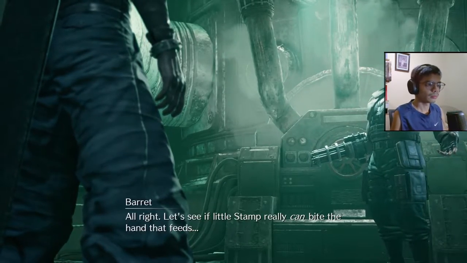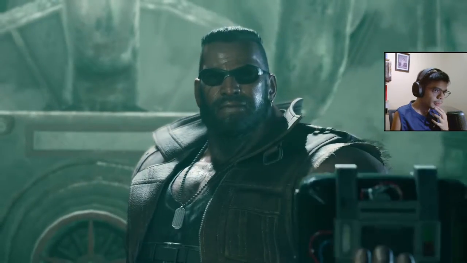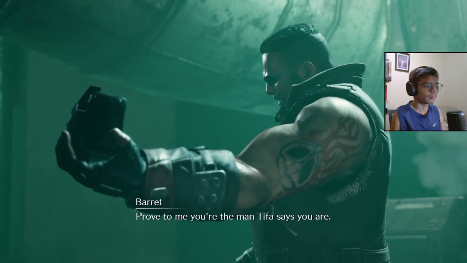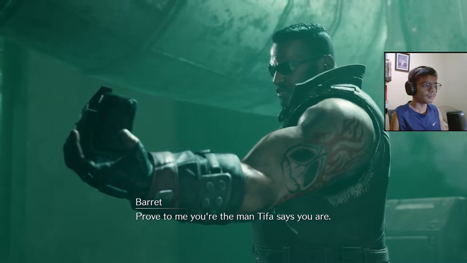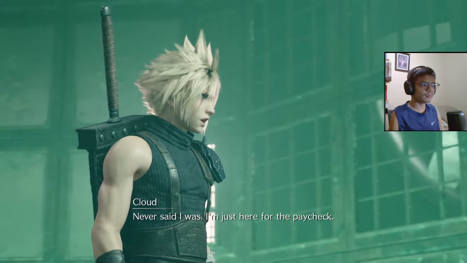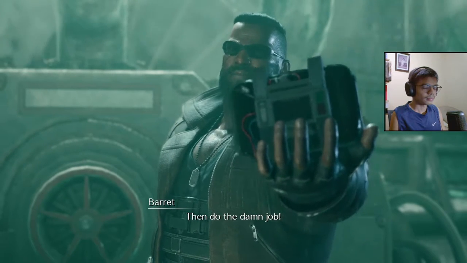All right, let's see if little Stamp really can bite the hand that feeds. Go on, do the honors. Prove to me you're the man Tifa says you are. That you're one of us. Never said I was. I'm just here for the paycheck. Then do the damn job!